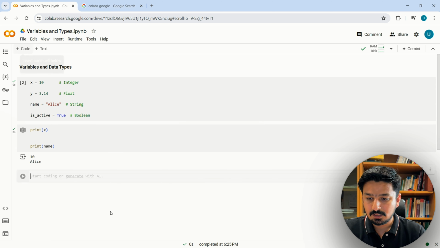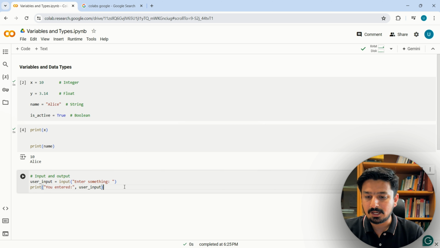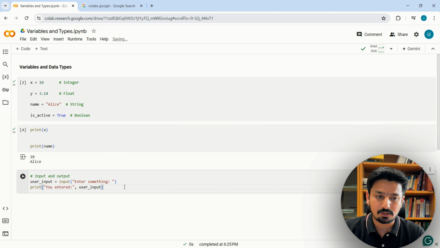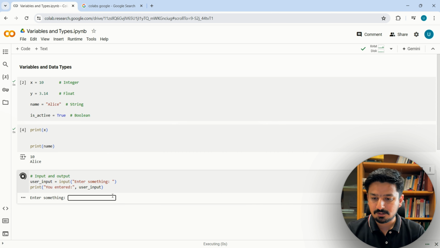Another thing that we can do is take input from users and print output accordingly. Just like variables, inputs are also data type independent. Anything that can be input to a program, we can assign to any variable name, and we don't have to predefine the data type to take the input of whatever is coming from the user. So let's start with this one.